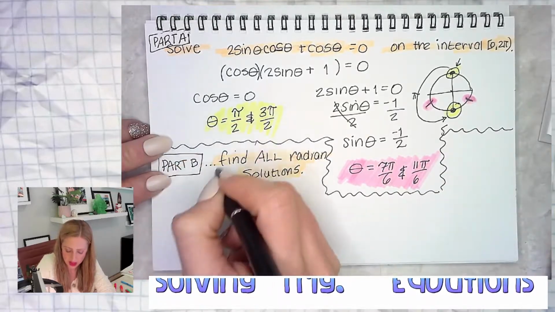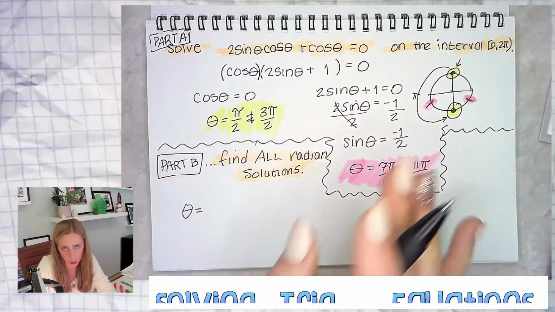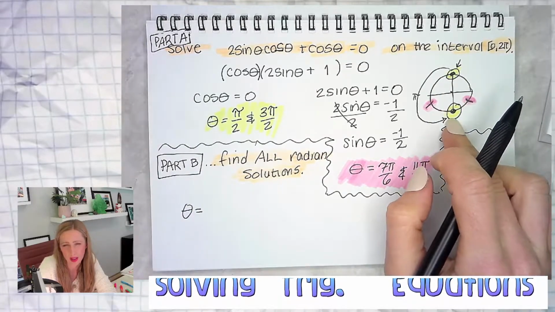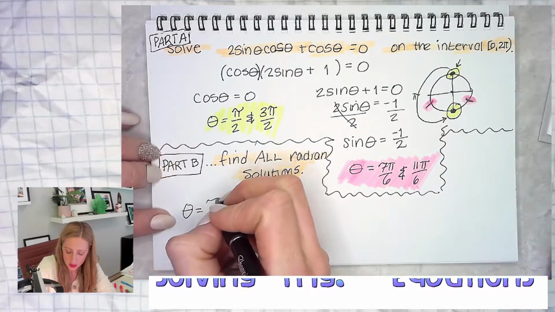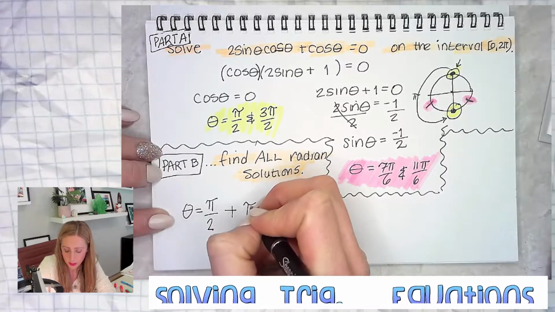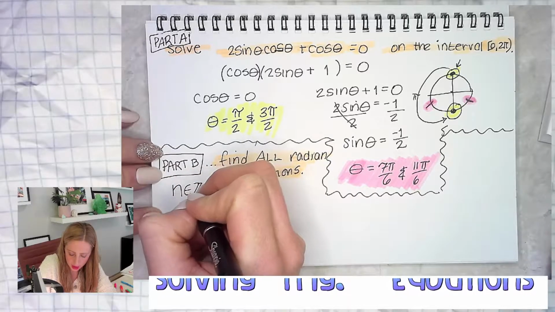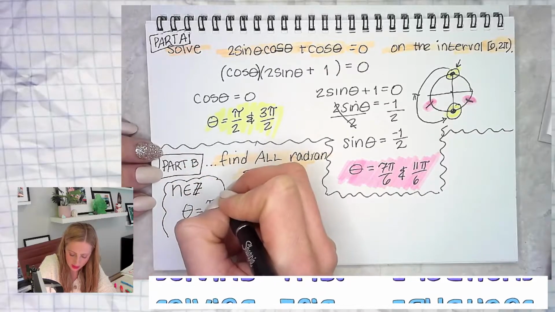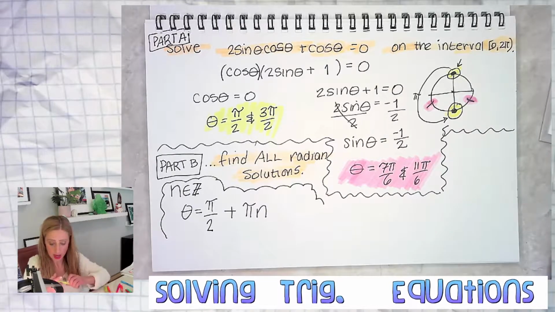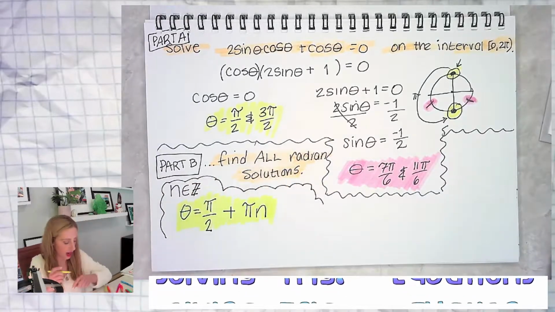So for this, I'll color it in yellow, but theta equals, pick one of the angles. It does not matter which one, as long as it lands either up top or on bottom. You could even do negative pi over 2 if you want. It doesn't matter. So theta equals pi over 2 plus pi n. Now above my answer, I'm going to write n is an element of the integers once, and I'll put that in my answer so I don't have to write it every single time. So that, already finished, done, gave me all my yellow answers. Finito.